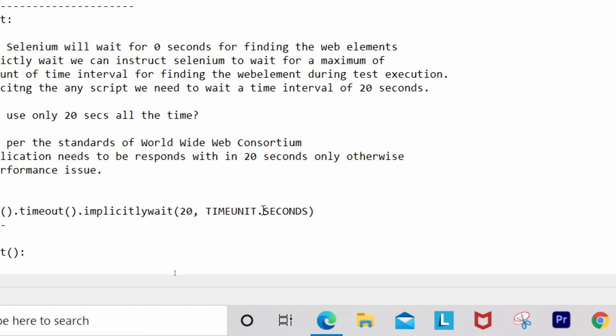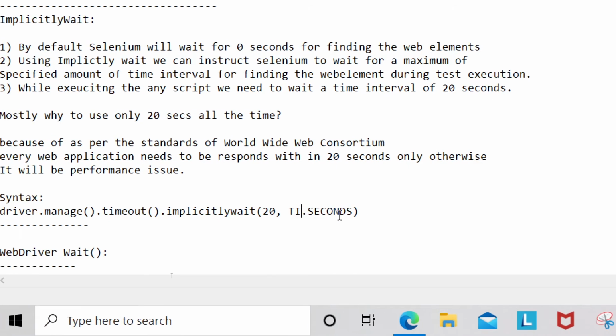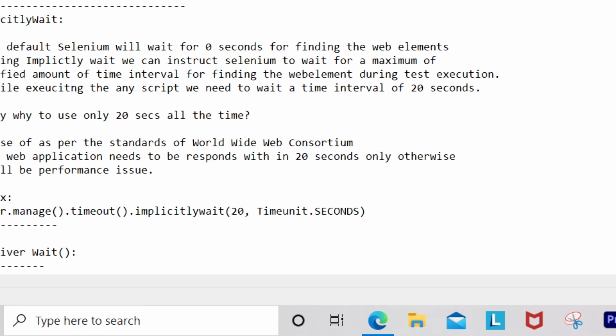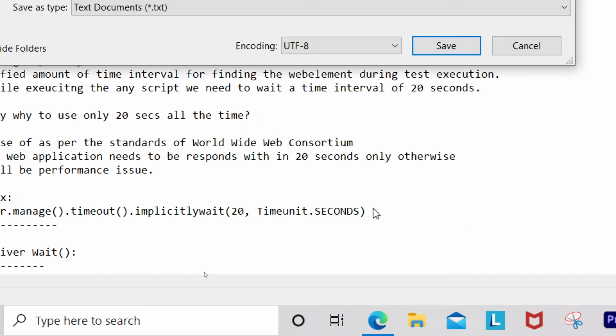What does it mean? TimeUnit dot SECONDS is the time interval you are mentioning.